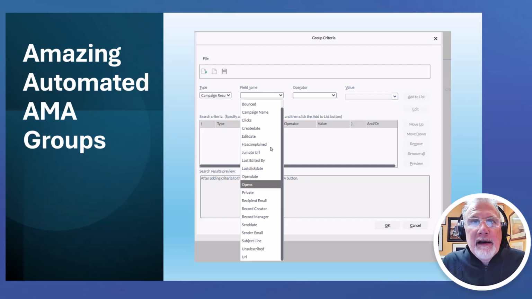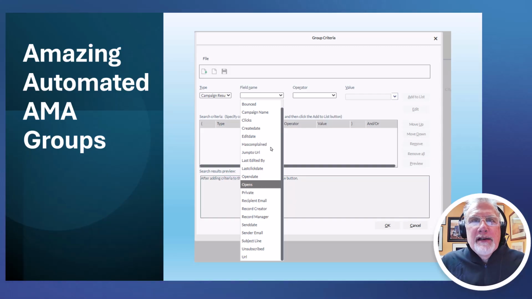And this is what I get so excited about when I try to get my clients to use this. And just so you know, only about 5% of the people that use ACT are using ACT marketing automation. And it's the most incredible sales tool you can possibly use easily for so little money. It's just built into Act, and it's a great, great tool. I can't stress that enough. If you're not utilizing it, frankly, you're really cheating yourself on so many levels.